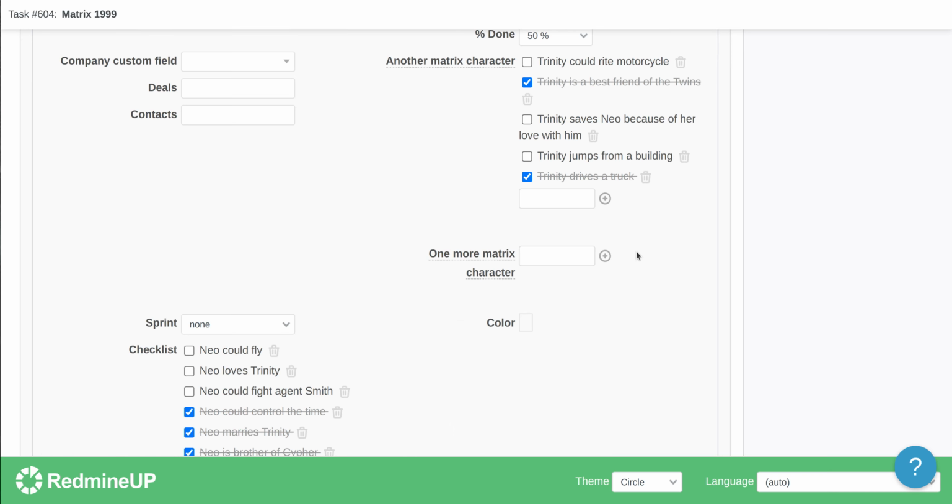By the way, maybe you're wondering what is this plus sign here. This means that you could add checklist templates. So template means already written checklist items that could be used as a template, and you could just add them with one click.